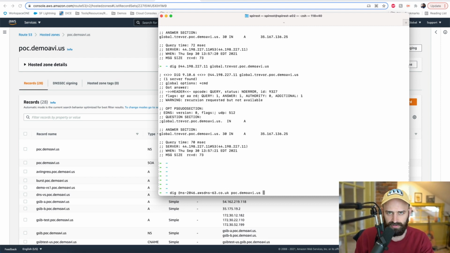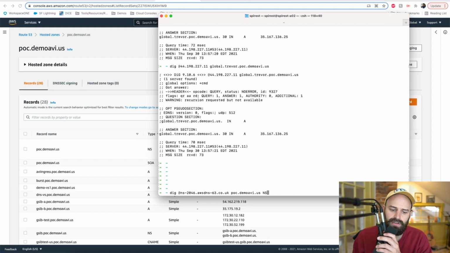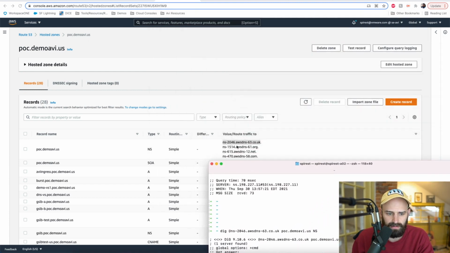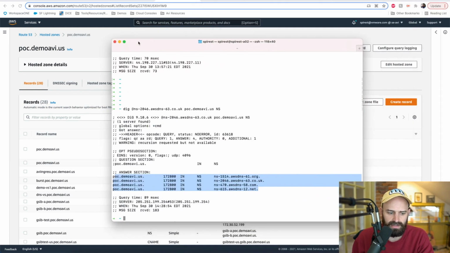This is a flag that's optional at the end. The @ flag is optional too, by the way, but NS is going to say, hey, tell me what NS records are on this DNS server for this record. Right? So what's responded here? I typed that in. You see these 4 records? These are all the name servers for that subdomain. Looky there. That's the exact same thing. So this is the expected response, right? If you're getting a different response than you would have expected, then there could be something hooked up wrong in your DNS request.